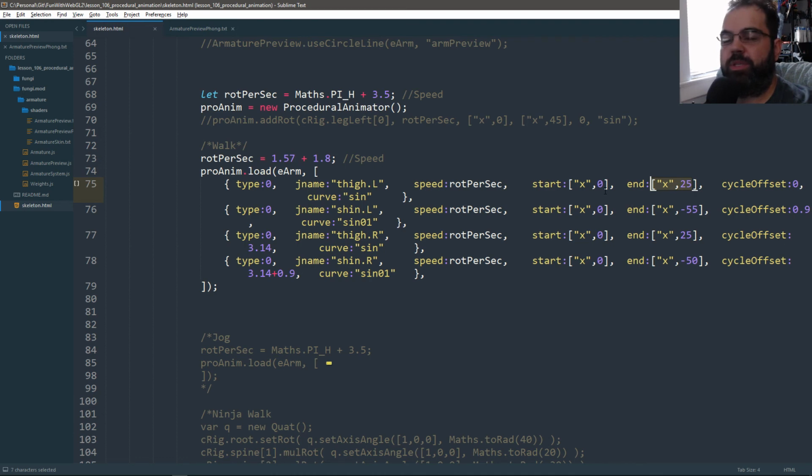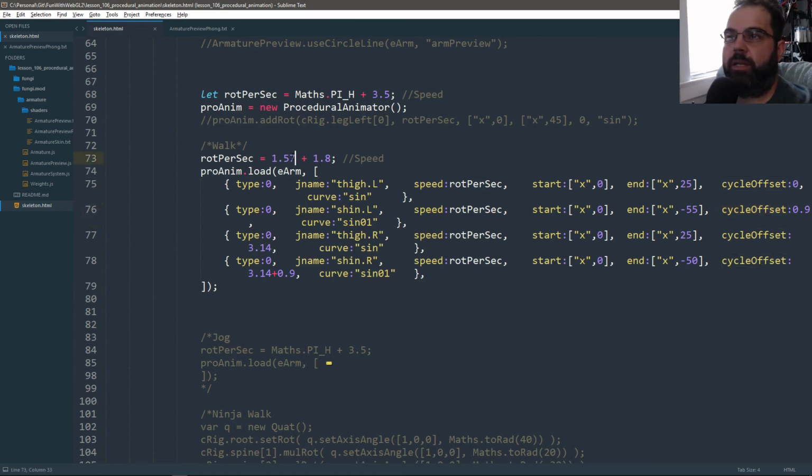Here I'm just doing between 0 and 25, and then I'm using the sine wave of 0 to 1 to animate that. So like I said, you can create the exact same animations by using slightly different curves and different angles. But it's a lot easier to start off with 0 and then move the angle directly and just change the cycle offset.